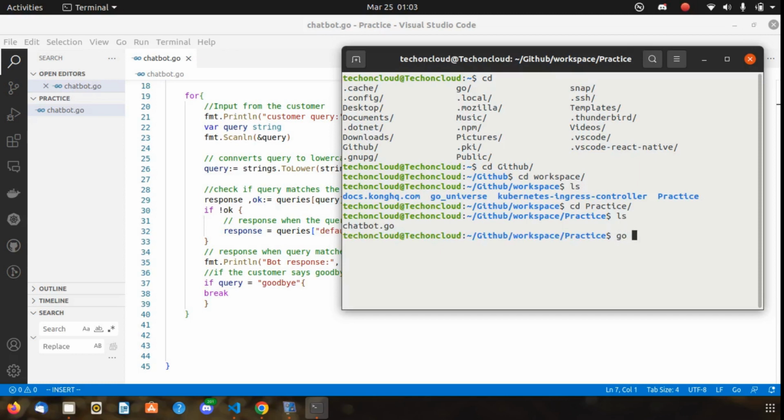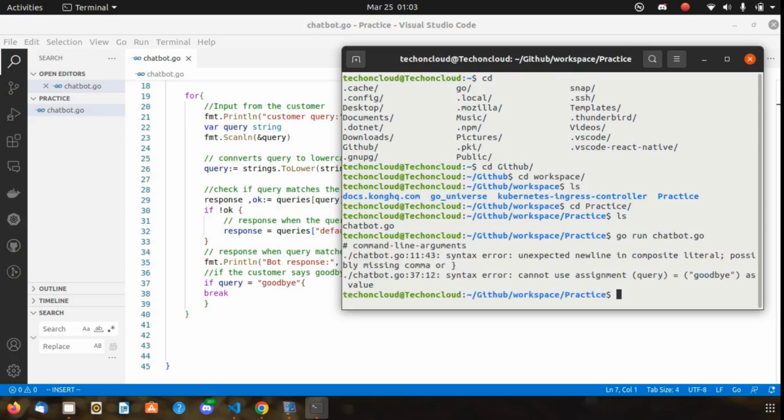Go run chatbot.go. Okay, we have some error.